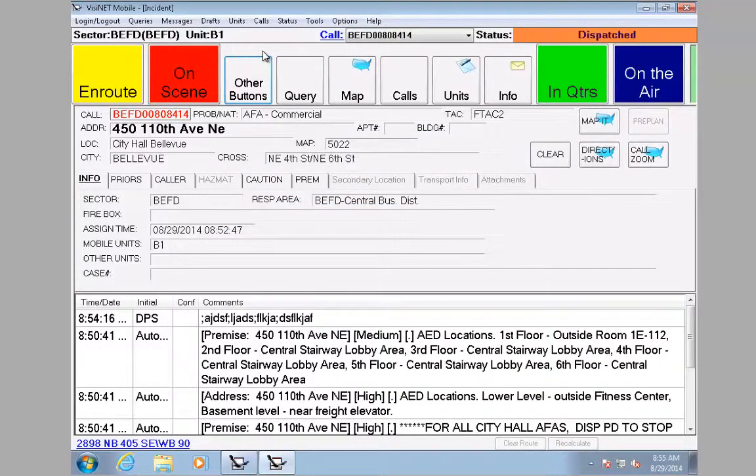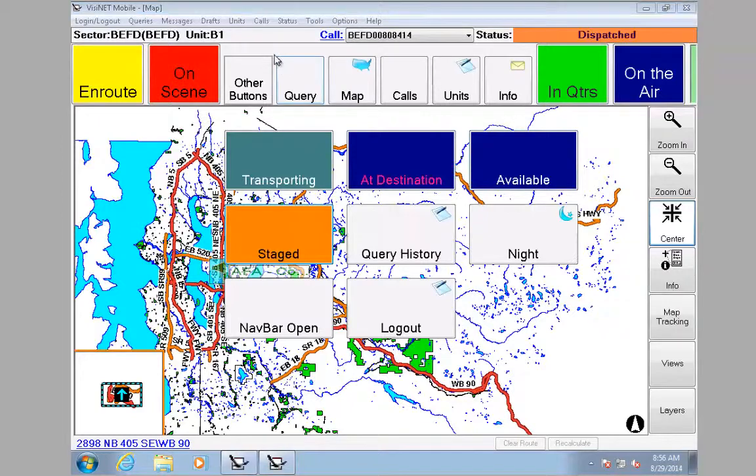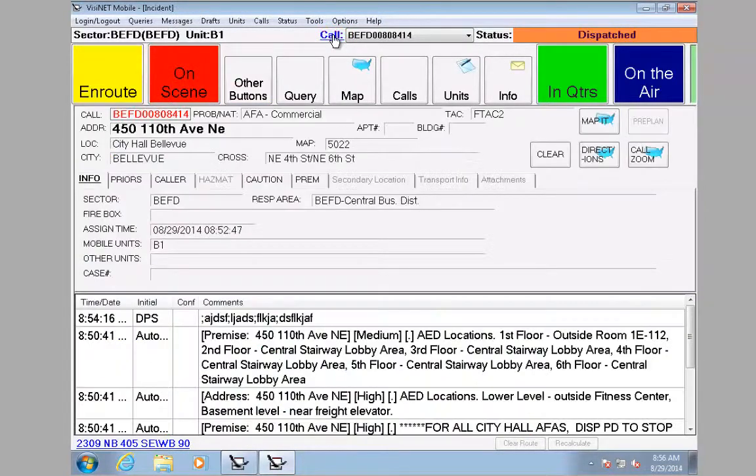The reason we set the screen up this way is because when you're using the MDC and you go to look at something else, in this case, let's look at the map, to get back to the call, you have to hit this small call button up here. What we didn't want to have happen was people randomly, accidentally pushing the wrong buttons, like putting themselves available. So we put those buttons in another button down below here, so that when you push this, you don't hit the wrong button. Okay? If you want to get back to the call, all we do is click that little call button and we jump back to the call.